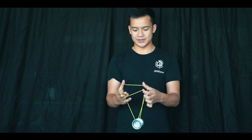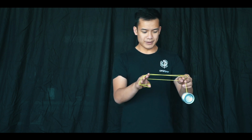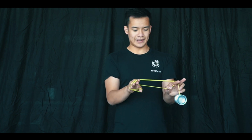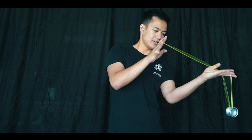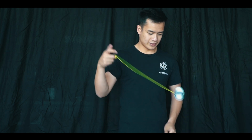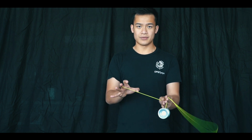From here, get your non-throw hand pointer, another bucket kind of motion, and you're going to pinch the string here, and as this hooks out, you pinch the string there, you loop this string over your non-throw hand pointer, right? Then you let go of your non-throw hand pointer, make sure that this thumb is in place, and you swing the entire yo-yo over your non-throw hand, okay? From here, with this hand pinching this, as it pinches there, you can create a rejection, which looks like that. And essentially, it just puts you back into a trapeze, okay? So you can cheat that by just going one, here, over, reject, okay?